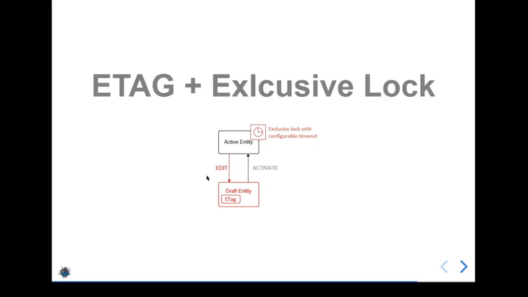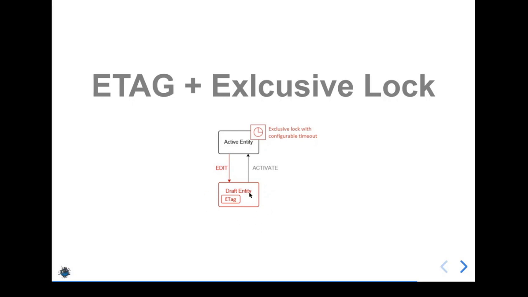Then why again do we need the draft entity ETAG here? Let's say you opened in this browser and did some changes. Because it's draft support, your changes are saved in the draft table. Now you go to your mobile device, open it there and do some changes, so you updated the draft data. Now you come back to the laptop. I'm just talking about a very easy scenario for you to understand, though there are many other scenarios. In the laptop, he did not refresh the page, so he still has the old data here.